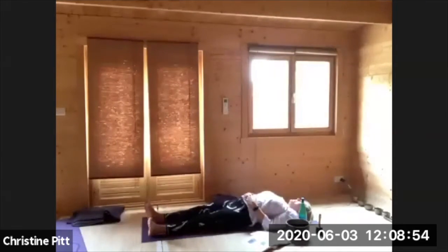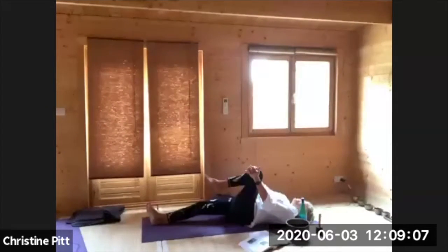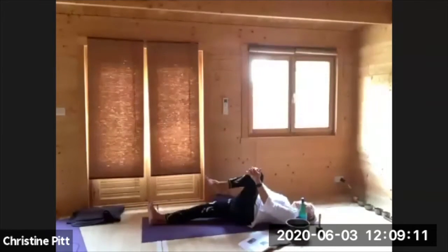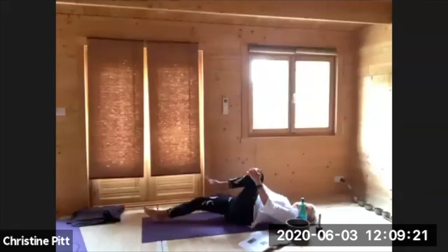And then bringing your attention to your left leg, feel that you can make any adjustment with your legs or feet that you might like to. And pick up your left leg and hug your left leg into your chest. At the moment, your right leg is stretched out along the ground, but you've always got the option to bend the right knee if your lower back is playing you up. But for the moment, you're just stretching your left leg.